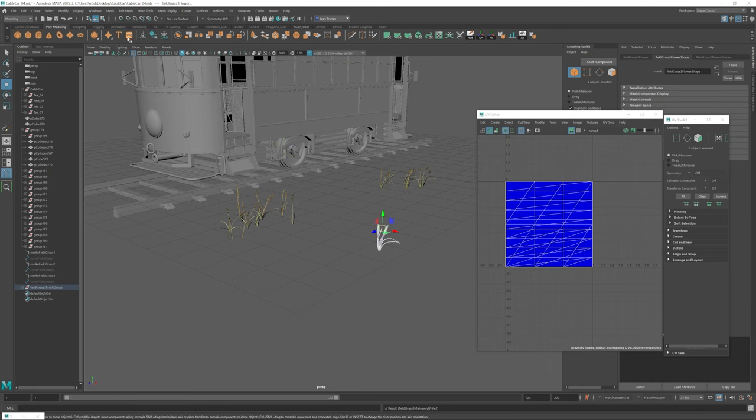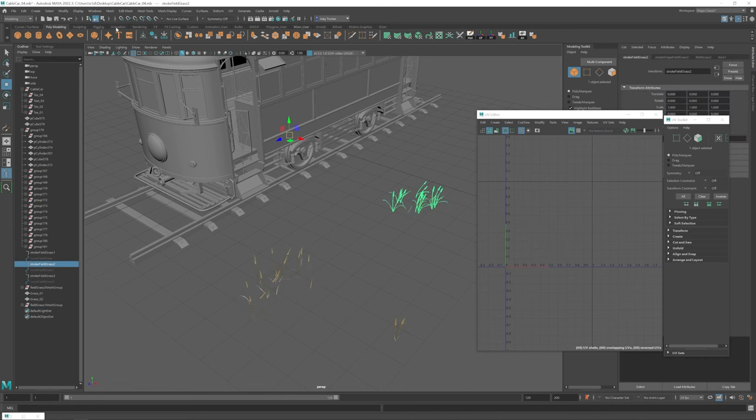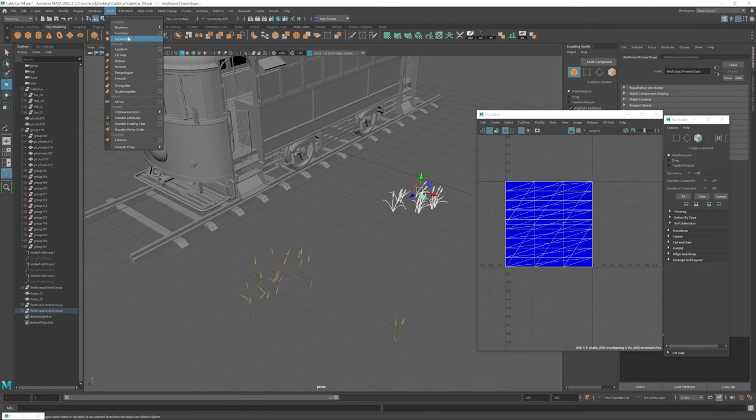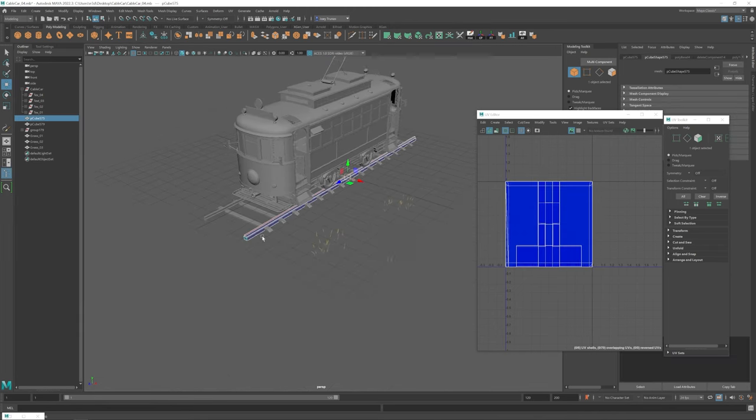I could just add an automatic UV, but to be honest, I was really lazy and just threw it onto my UV map, and because it's so small in the scene, I can just add a plain color to it and no one would be able to notice. So that's exactly what I do here. I just add a few, convert those into polygons, and then position them into my scene.